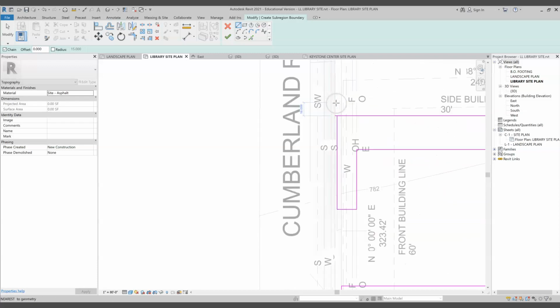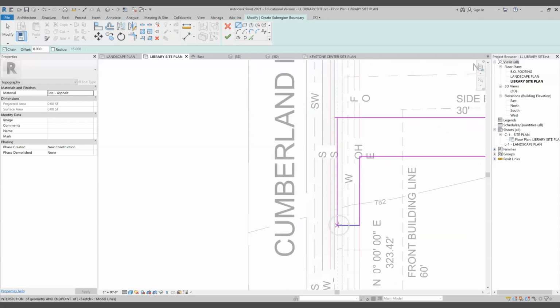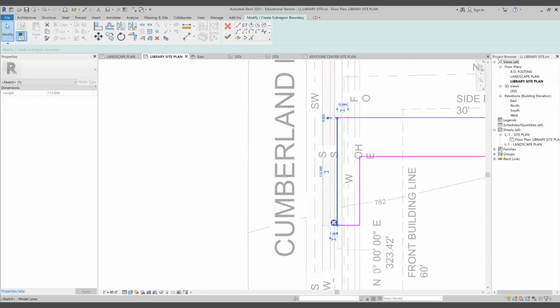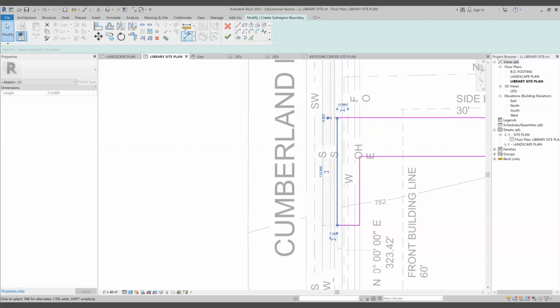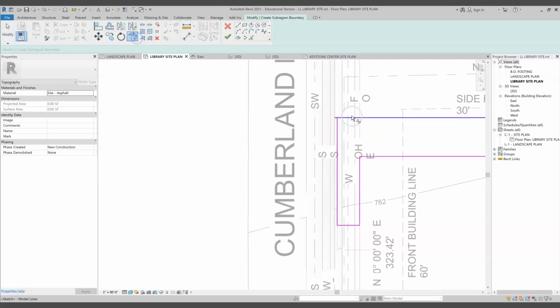Now I've got some cleanup to do. Let's see. I should be able to grab. That's still in line mode. All right, let's do a little trim and extend here. So I want to keep this and get rid of that.